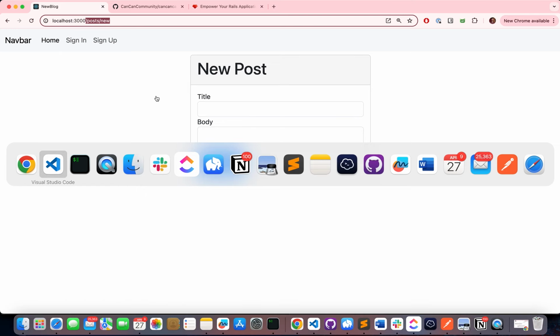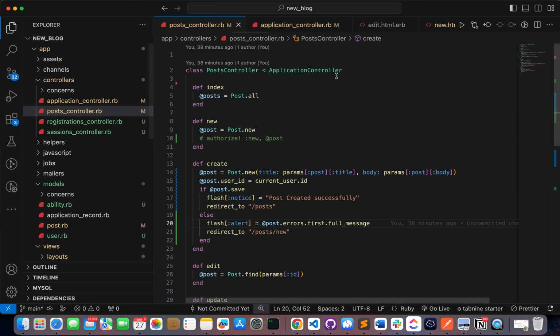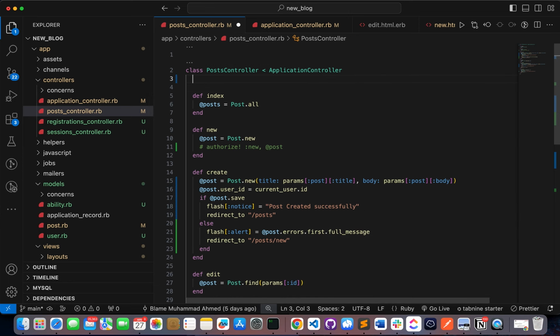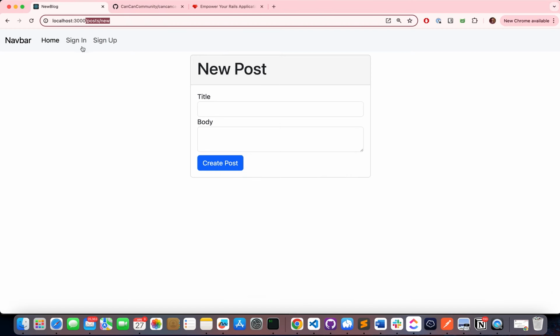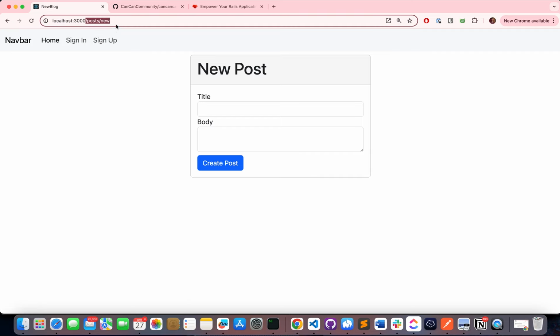What we can do is, in our posts controller, use a method that is provided by the CanCanCan gem, and that is load_and_authorize_resource. Before that, I can also show you how to first allow authorization for only this URL.